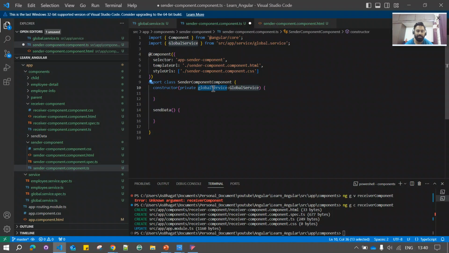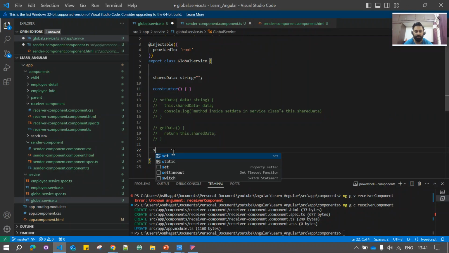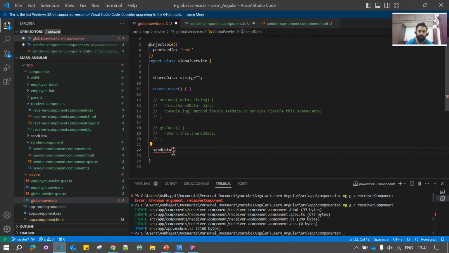First of all, we need to create one method inside this global service which is going to store this data. Let's say send data, and this data we will receive here, right?